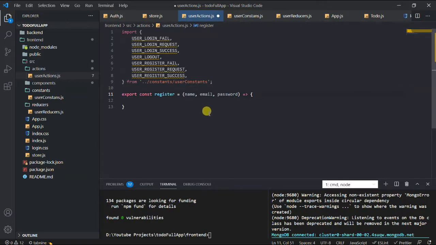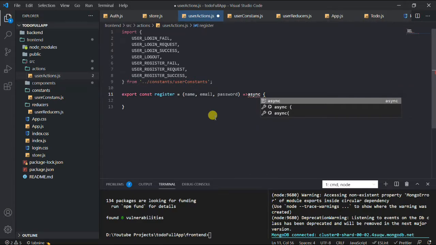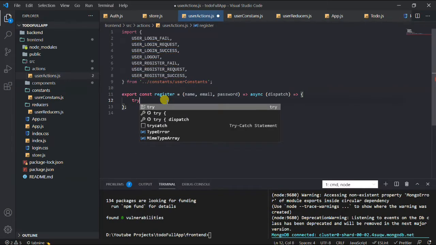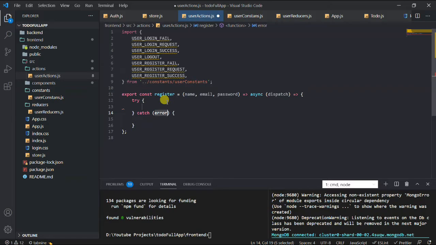Then async, where we need dispatch. We will call this function asynchronously, so the async type will be there. First we are creating one try catch block. If any error happens, then it will go to the catch.